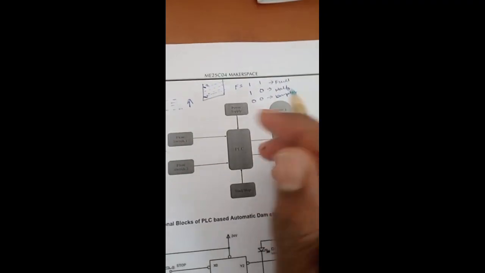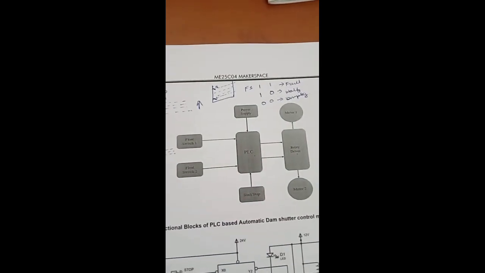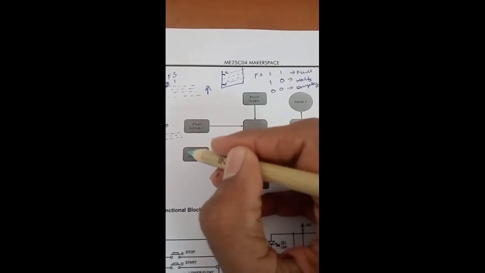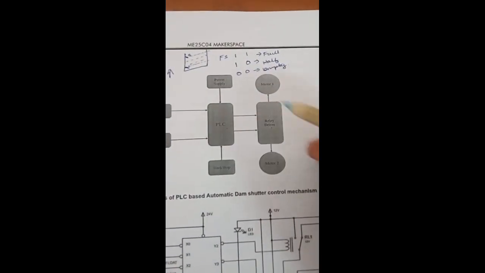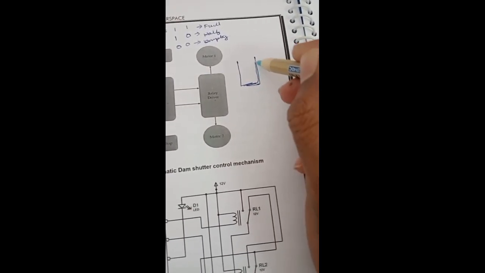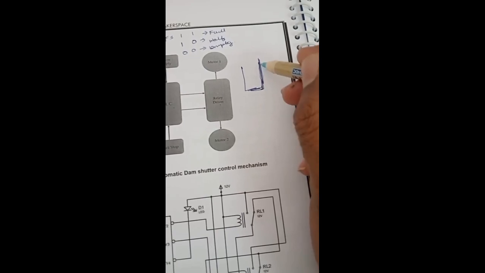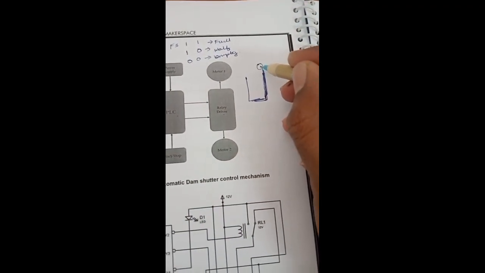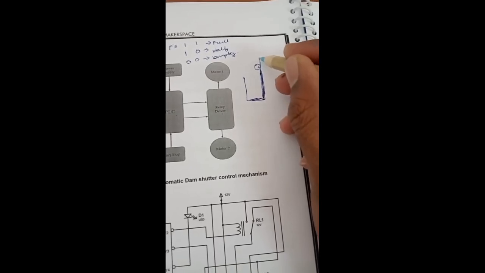Are you able to identify? This is the process behind the water level identification in the dam. This is the PLC and motor driver. The dam is actually a water reservoir. This is a shutter, and a motor is set here. There are two motors here, but in a practical setup we will have only one motor. It will automatically lift the shutter open.